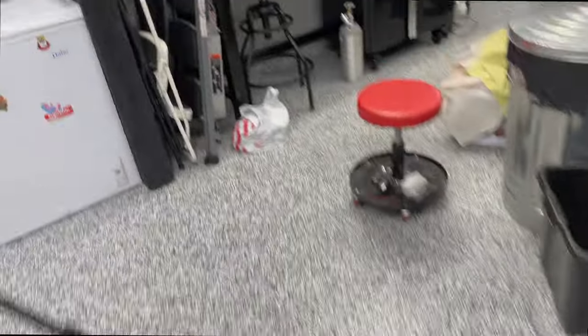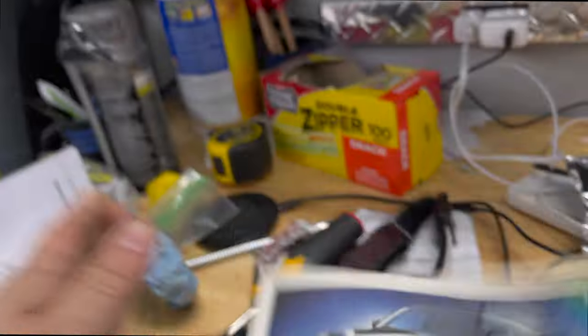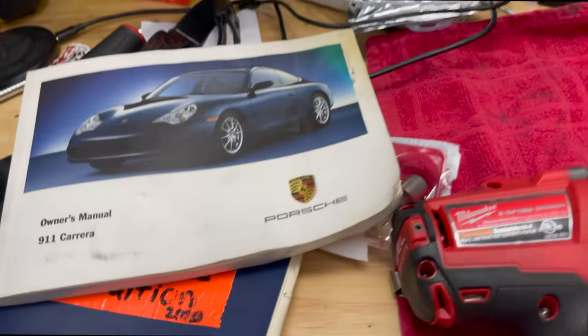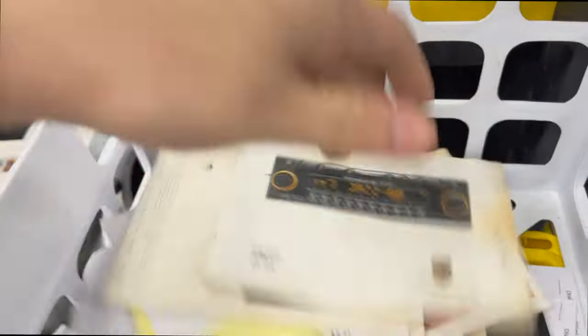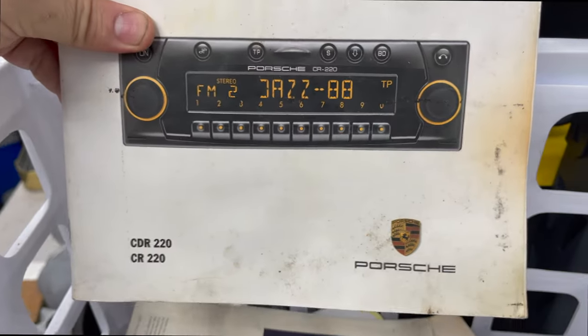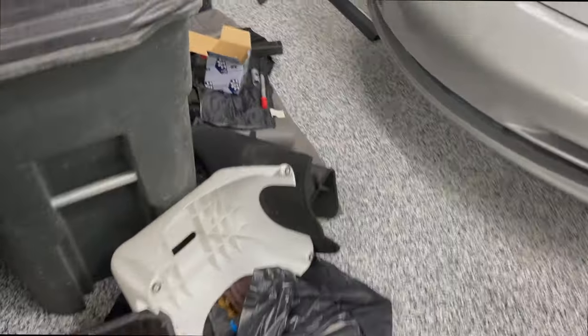I did find the owner's manuals — thank goodness. The owner's manual and the rest of the books are part of the package, though most of it has been wet at some point. Some of the more important paperwork, like the security code — because this thing has a code you must have to unlock the radio — is in there. I priced these books on eBay in moderately good condition and they're over a hundred dollars, so everything in this car is worth money.